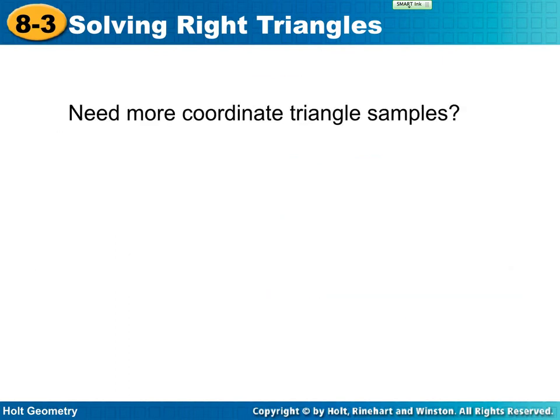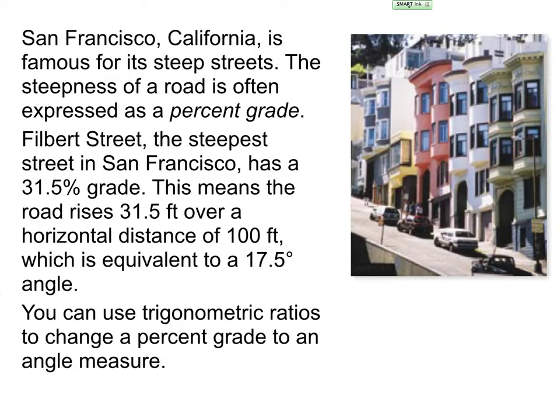And then the last part is, what is a percent grade? Can you tell what my picture is there? Percent grade is usually something they use to describe how steep a street is, like the slant of the street, like the slope, basically. But they're not saying the slope is 5/10. They're saying it's a certain percentage. And I want to see what some of those percent grades are really as an angle, and maybe compare it to some of the things you know.